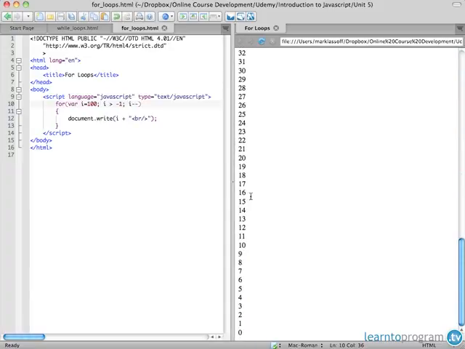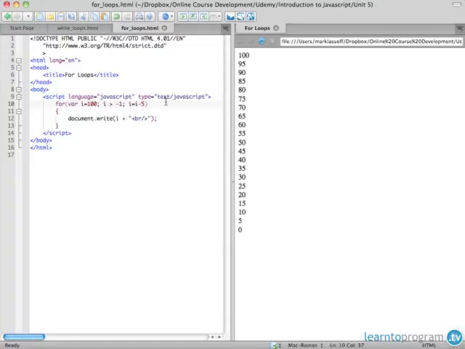Very easy. Now, if we wanted to count by fives, we could simply set this to I equals I minus 5. And once we do that, the loop now counts backwards by 5, 95, 90, 85, 80, etc. So this counter here is really important in determining how we go through the loop.